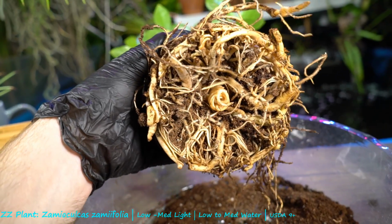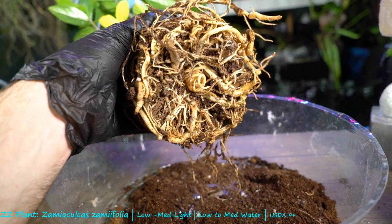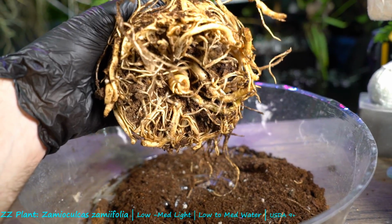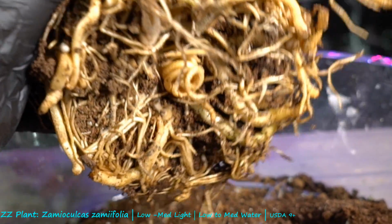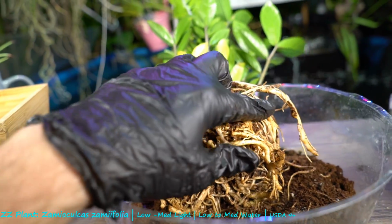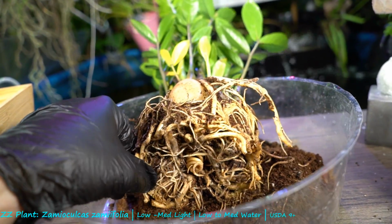And you can kind of see here, there's sort of a hair-like texture to the roots, and look at that spiral root coming out of the middle there. Like it's got a crazy little pigtail shooting out. So the main thing I'm doing is I just want to loosen up that root memory enough so that it doesn't continue to wrap around itself.